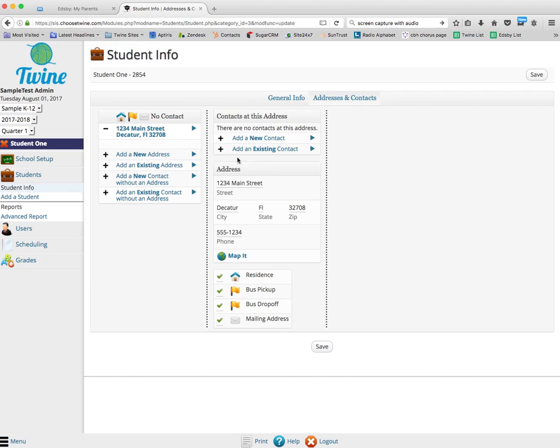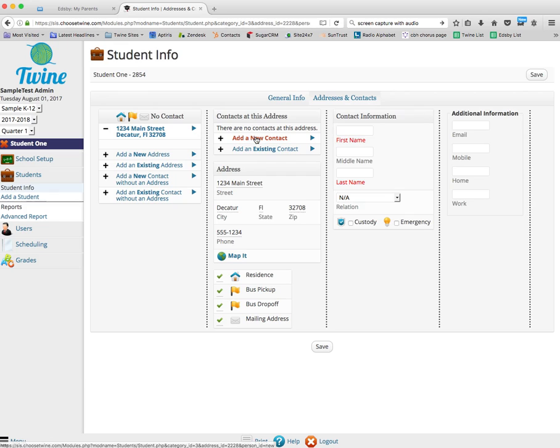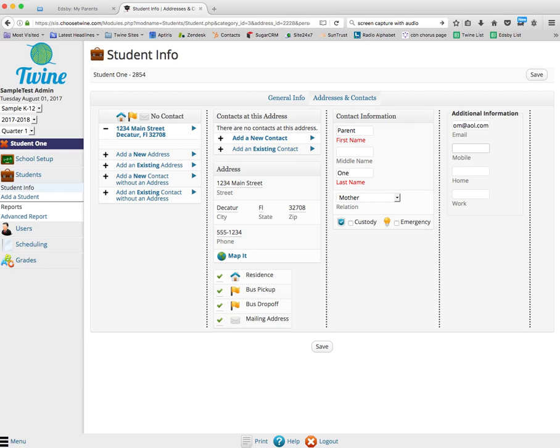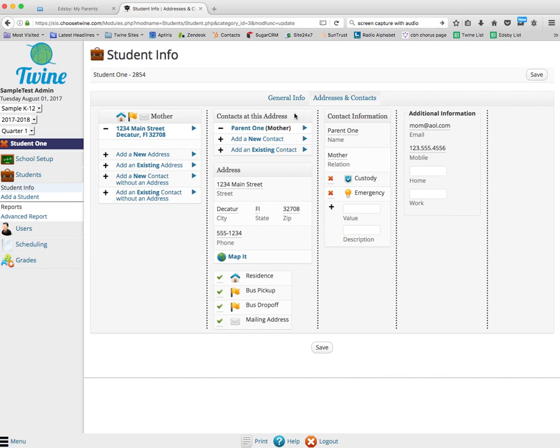So here is an address for the household, and again, this would result in the student number here where it says phone. And you'll see now that I have an address here, I can add contacts at this particular address. So let's go ahead and add parent 1. And parent 1 happens to be, you can see we've got a lot of different variations here, but we'll say mother. And email will be mom@aol.com. And if I happen to have a phone number, I can put that in as well and save that information. And if I have additional parents, I can do that as well.